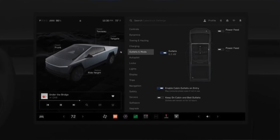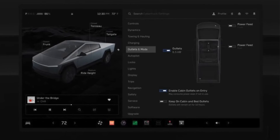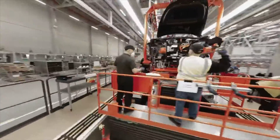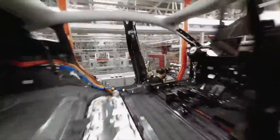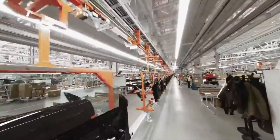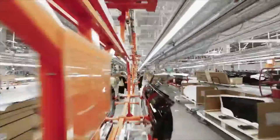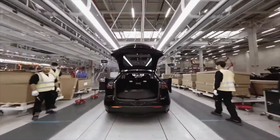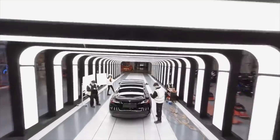There will of course be the 48-volt architecture with this new Model Y, which reduces the amount of copper required, which in turn reduces the weight of the car — making it more agile and a lot safer because of the lower current going through those wires. The most important change to this Model Y is going to be the inclusion of steer-by-wire, as this will bring the future of steering design to this vehicle and eventually make its way to all other models.